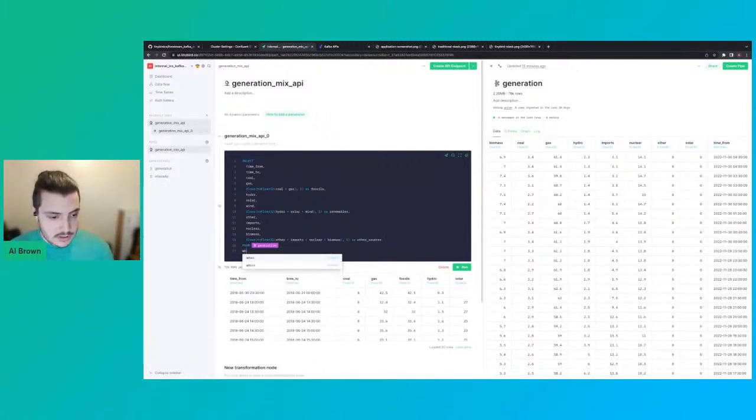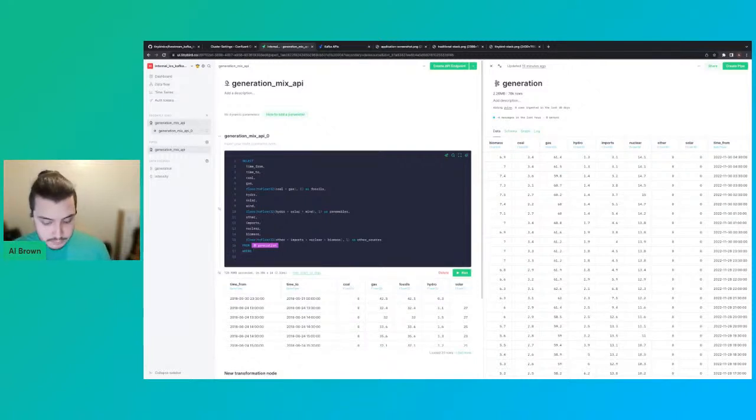So normally, you would just do a where, and you would say, I'll do it on the time from is greater than, let's say, I think actually we can just do strings. I'm just going to copy that string.